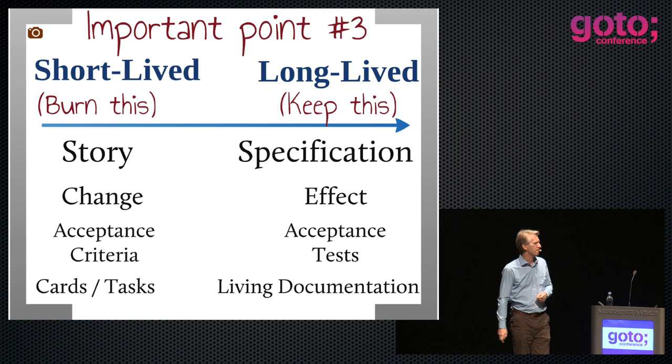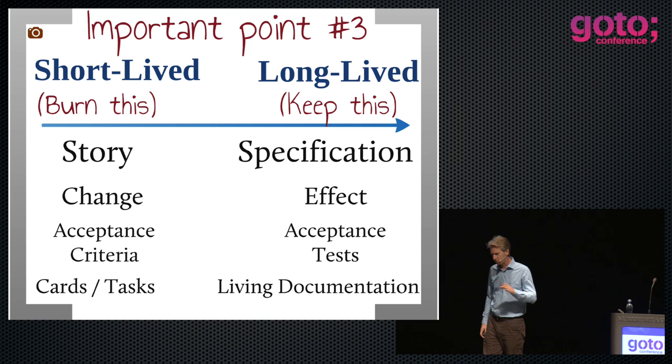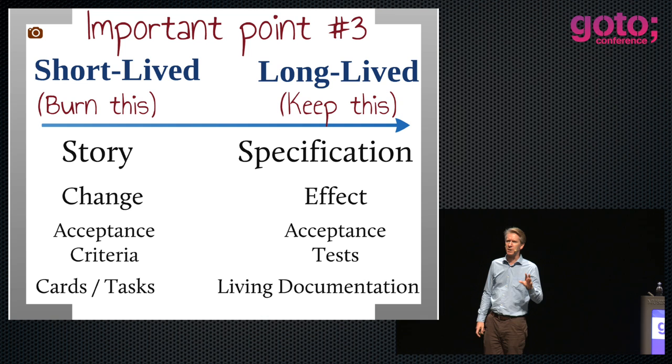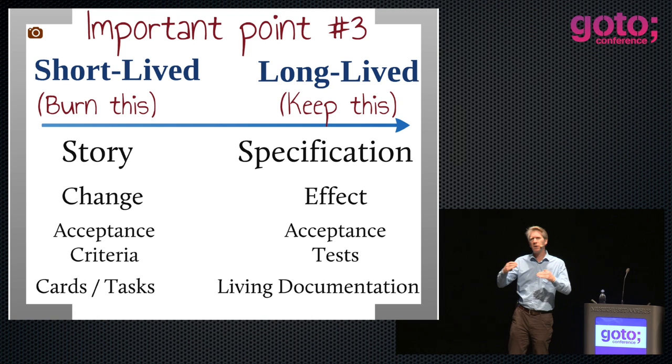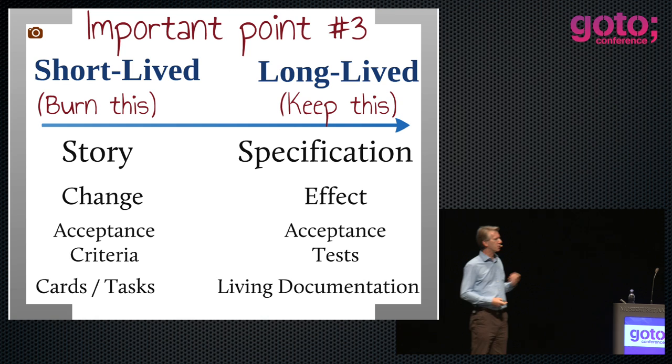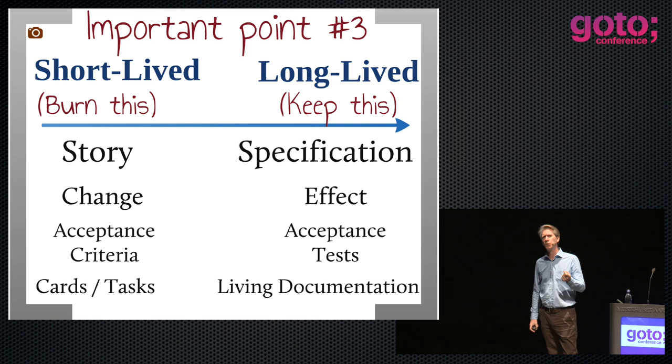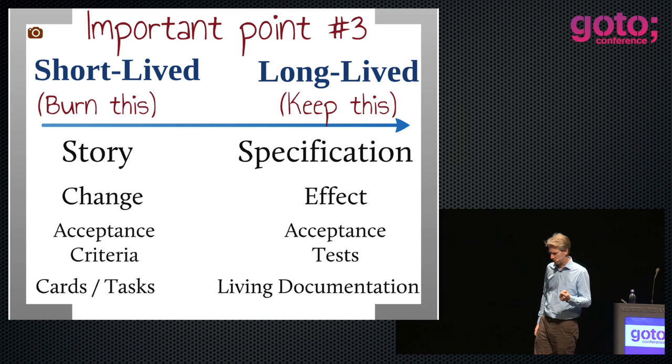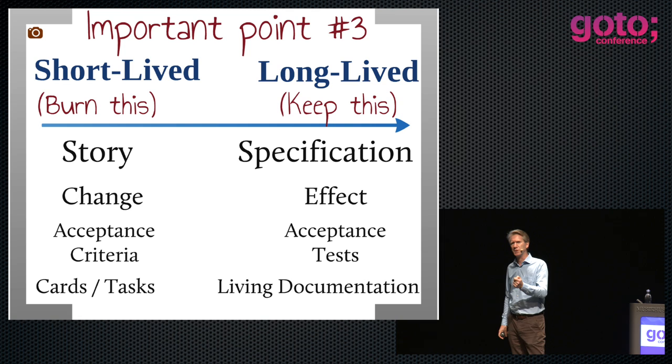Now, there is a related idea to this, which is about the short-term versus the long-term equivalence of some of the things that we create in our agile processes. These things are horizontally aligned. The things on the left are typically short-lived. They're typically a means to an end. The things on the right are the long-lived equivalent of them. So a story itself is really just a scheduling token, if you like. It represents the change we intend to make, and its primary purpose is to be the promise to hold the conversation about what we do, but also it gets us to a safe implementation.